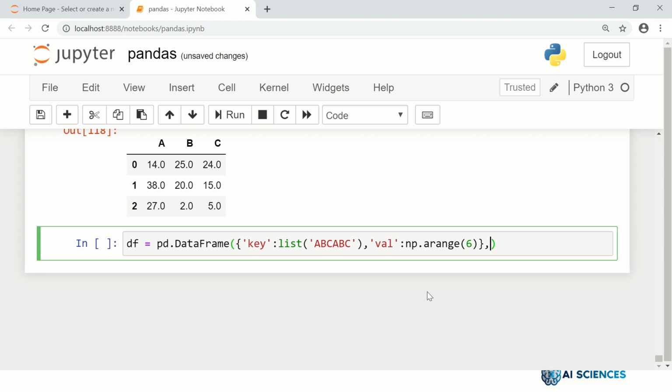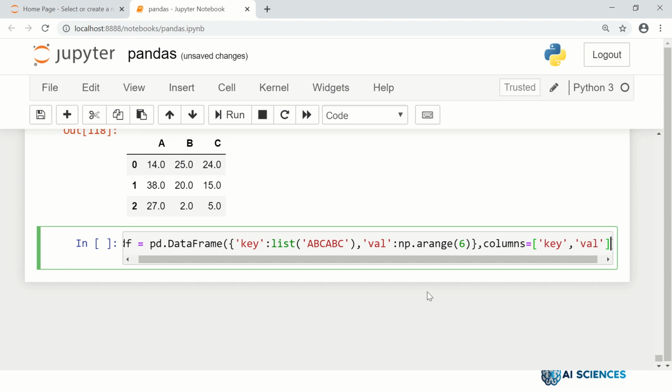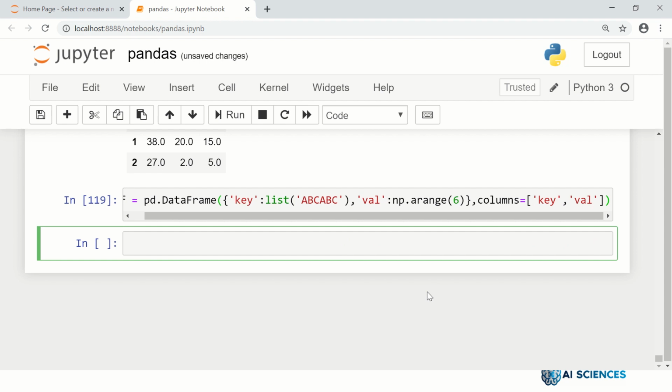We can set the column names explicitly. It's always good to do that, and that is basically key and val. Okay, so if we do that, we have our data frame df. So let's see what df is.